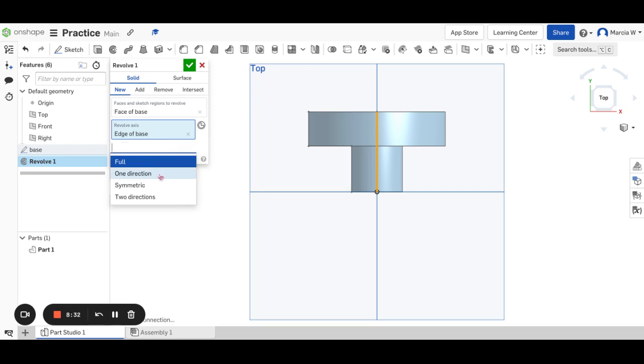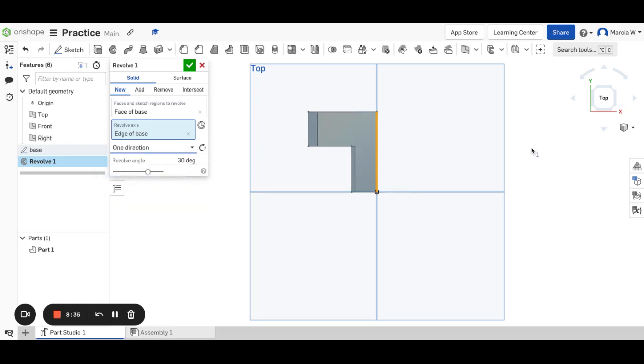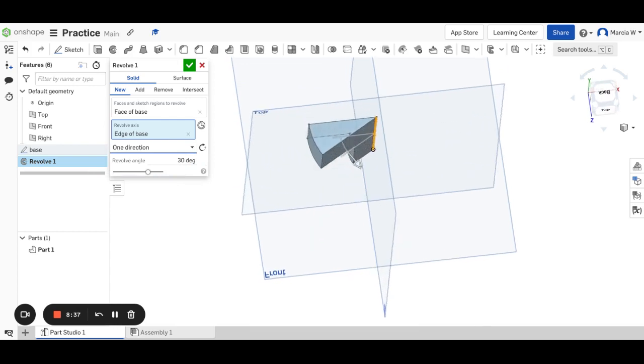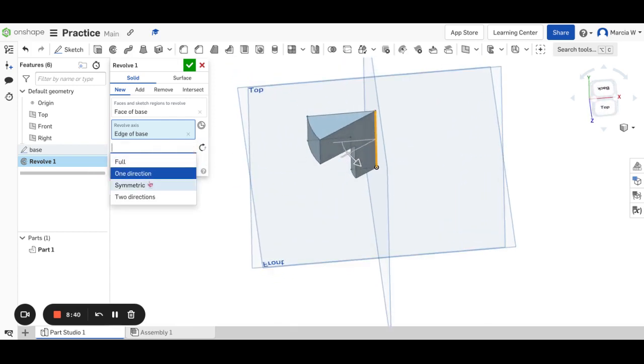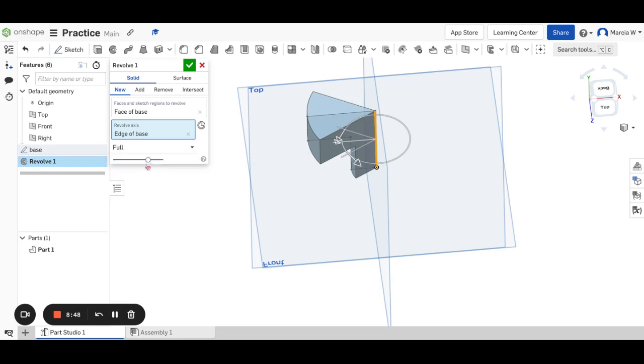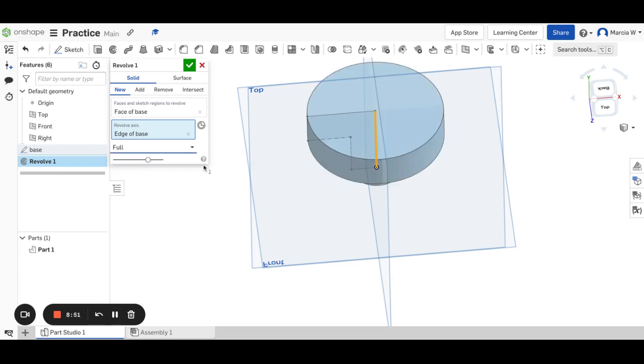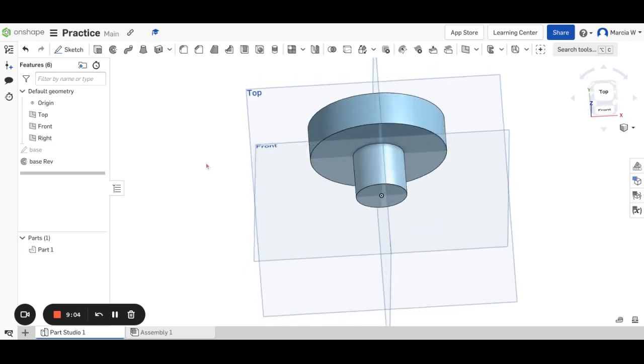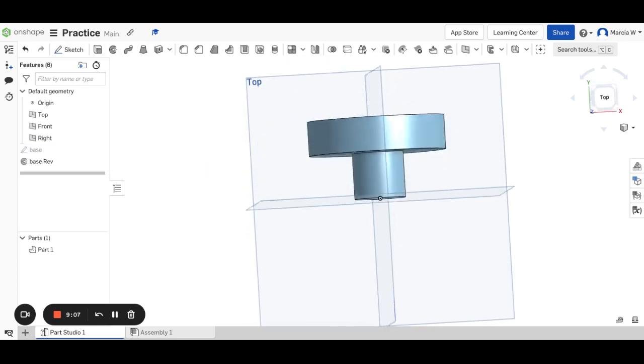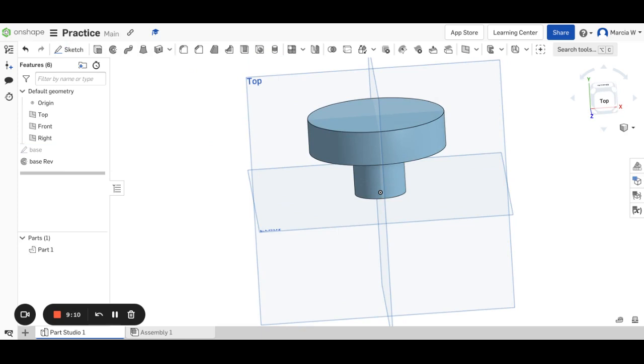I could also do one direction and change the amount. So if I just wanted a partial rotation, or wanted it to go in 2 directions and a small amount in each direction, there are a lot of options. Most of the time when I've used it, I've done a full revolve. That's just because that was what I was working on at the time, but you can do either one. I usually name those as well. So I could say base revolve, and then I would know that that was what I had done there. So that's just an example of creating a sketch and then revolving it.